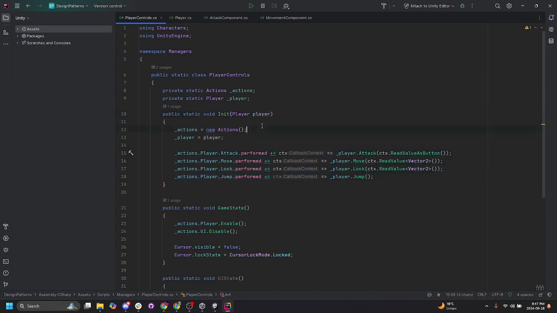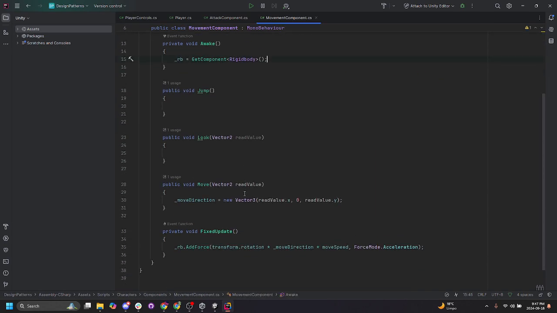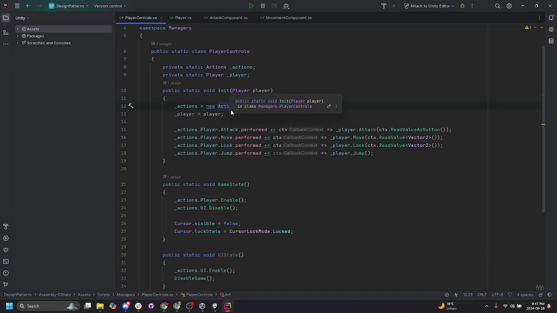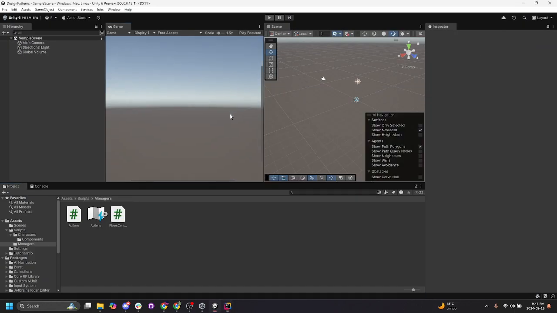Anyways, there's one more thing that I want to mention, which is the word new. When you say new, you're allocating a new instance, and this is something to be careful of because this is literally how your RAM is being used. But you notice that in a movement component, I said new here, and it doesn't say anything. That's because it does not mean the same thing with structs, and this is nowhere near as expensive as saying new like this, which can actually be a source of your problems. So you want to be careful of the new keyword and when you're creating stuff. We'll talk more about this after midterms.